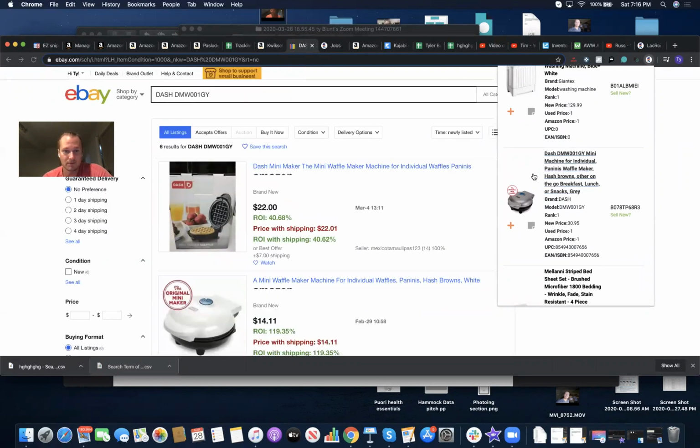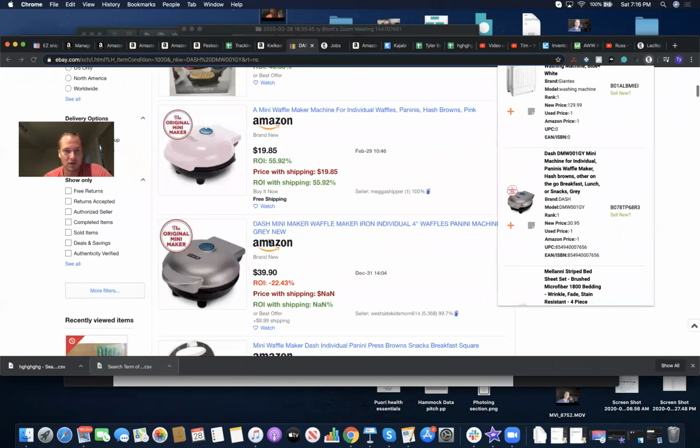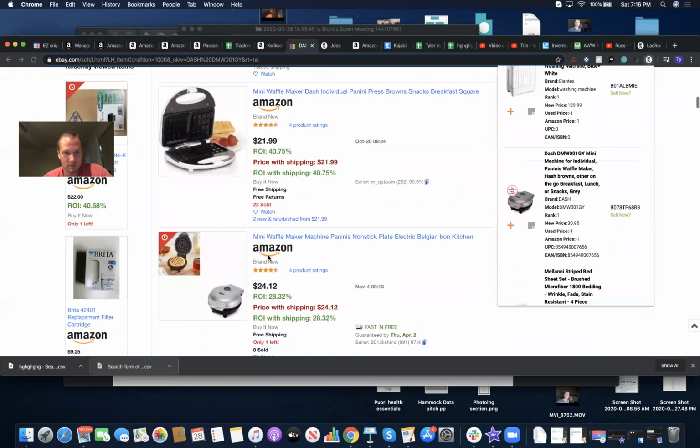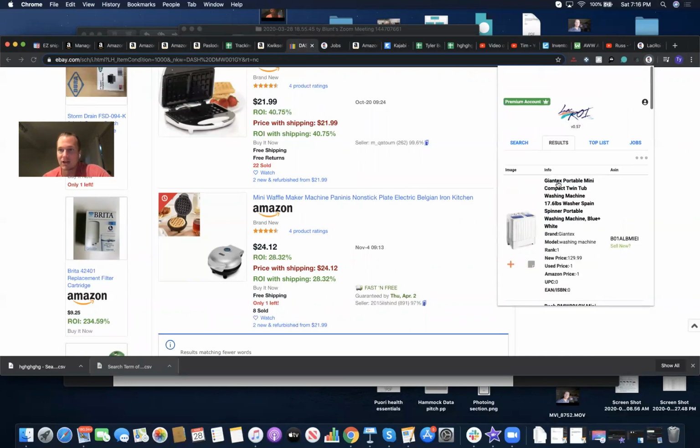Profitable product, first shot. Not bad margin, people. 40%, some good margin, actually. Okay, but long story short, let's say this product is a good buy, right? We bought it. Now we know Dash is a good brand. Is this Kim Dash? Maybe it is, maybe it isn't. So let's say Dash is a good brand, and we are buying a mini machine for individual. It's a waffle maker. So let's say waffle maker, and Dash is the brand.